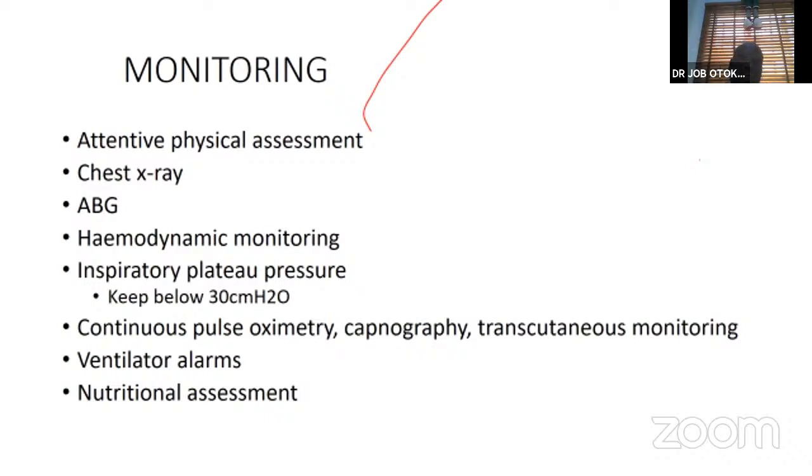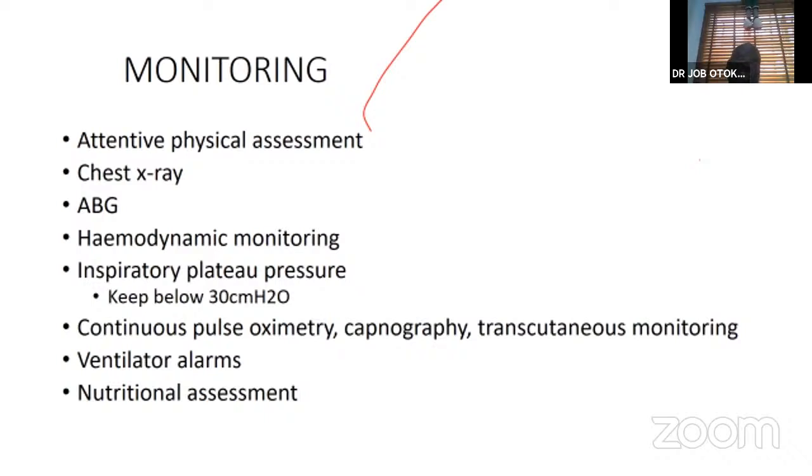The ventilator does not cure the disease. What the ventilator does is support in improving the clinical parameters the patient presents with. So the ventilator is not a cure for the disease. You have to continuously assess the patient clinically, all the vital signs, and see whether the patient is improving or not.